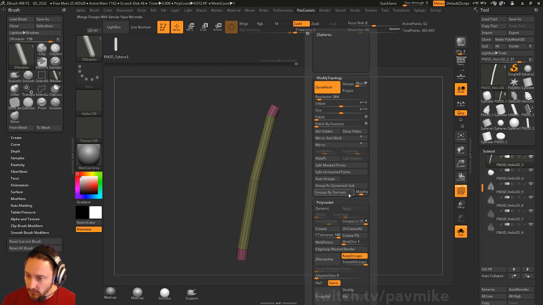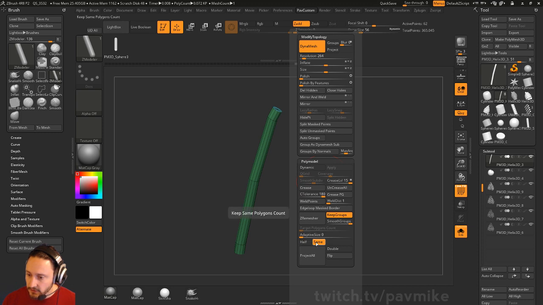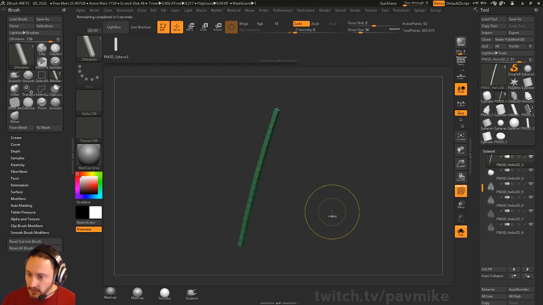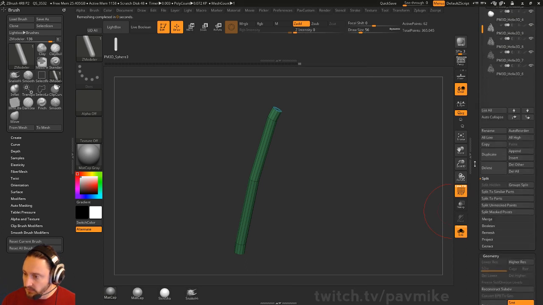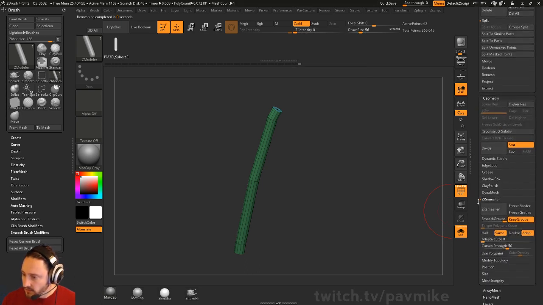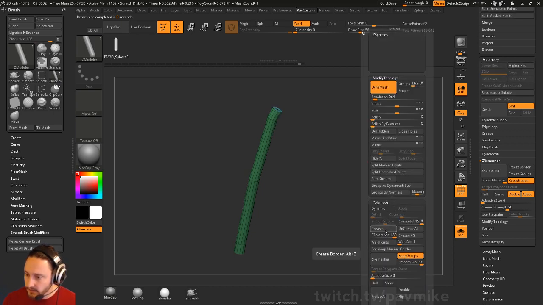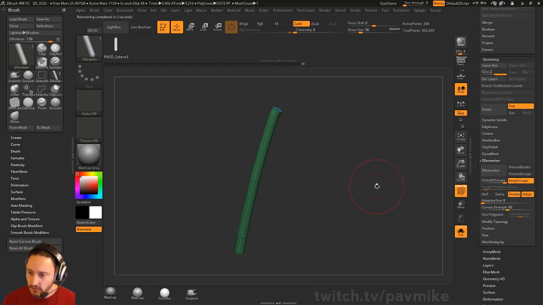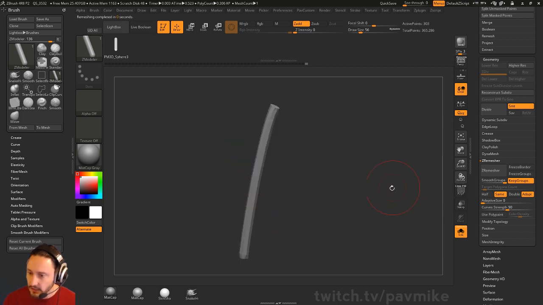So let's go ahead and do a group by normals. And then we'll do ZRemesh, same, adapt the size down to 0. And let's do double. Nope, we don't have that option. So we'll go here to geometry, ZRemesh, double, that size down to 0. Let's go ahead and hit Control D. Let's see, crease PG, it's under your crease menu, Control D, and we'll go ahead and delete lower, and now we'll do same, ZRemesher. There we go, that's what I'm looking for, it's just a nice even distribution of those.